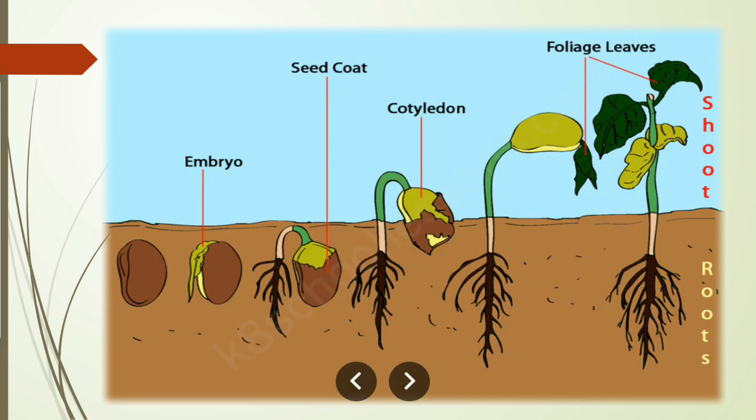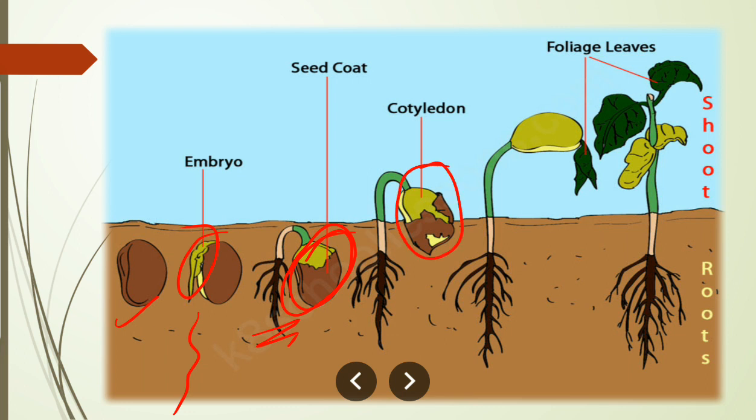This is the process of germination. You have one seed, then this is the embryo. The first part of a plant that comes out is the root that goes downwards, right? This is your root. After that the seed coat starts cutting off. The seed cotyledons come out of it and the seed coat starts vanishing, it starts deteriorating and rotting. Now what is happening? After that these cotyledons come out.